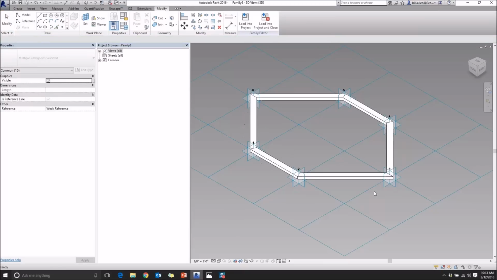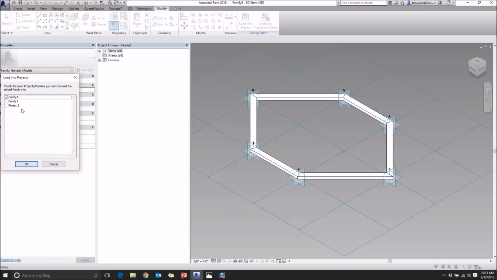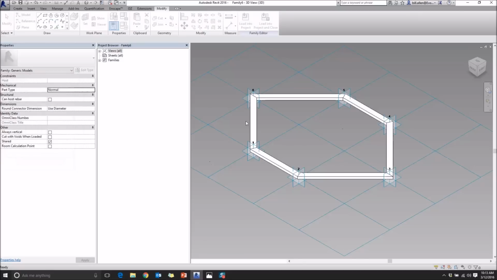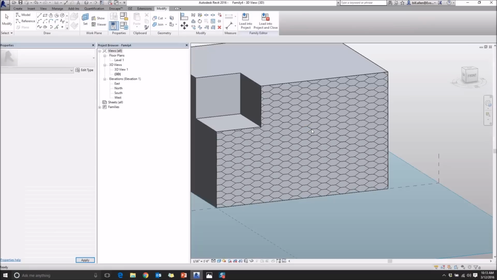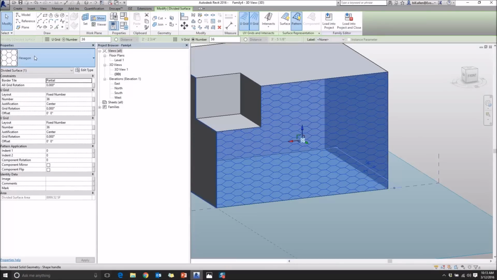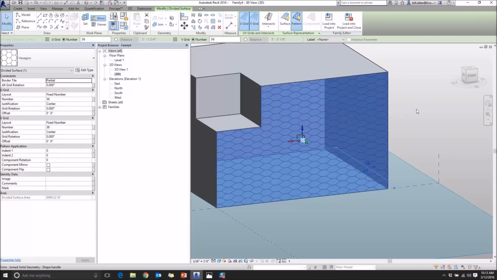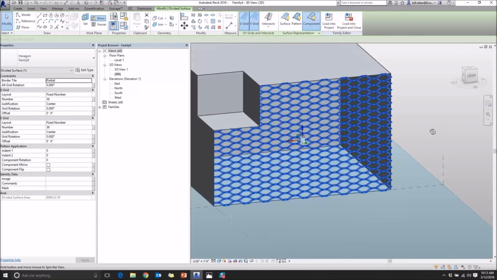And it'll loft that form around the frame. Okay? Now if I load this into my family, I can grab this surface and swap it out for my new one. There it is under the hexagon. And it retains the divisions, and it can also start assigning more geometric form to that.